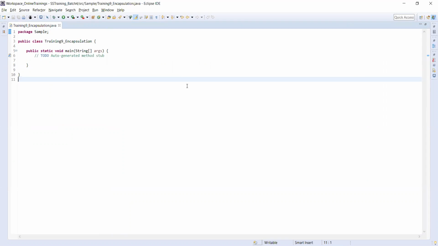Some secure data. For example, a bank account. The guy who is having the account can only see his amount in the account. Others should not see the money. So we can hide the data using encapsulation.